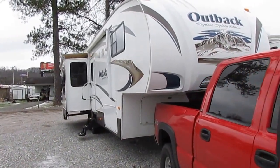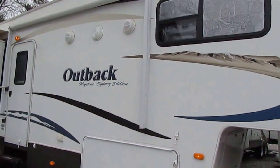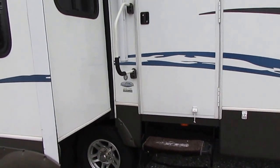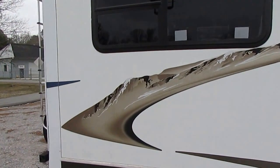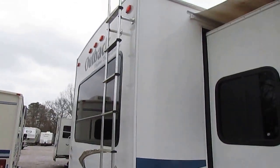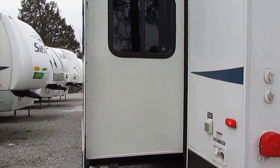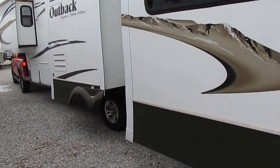You've got the power awning on the Outback — it looks great. Of course we're going to clean it up before we sell it. This is the 325 FRE with the arctic package insulation, so it's a year-round fifth wheel. Outback is one of the most popular brands out there — they make a great product, and the Sydney edition is their top-of-the-line model. Tires look great. It's got the satellite prep package and all four slides have awning toppers. Got the insulated windows and alloy wheels on the camper.